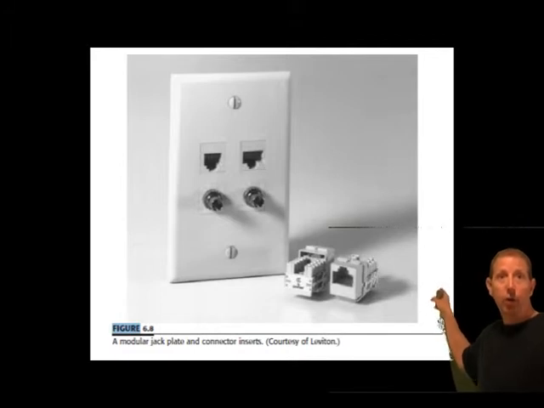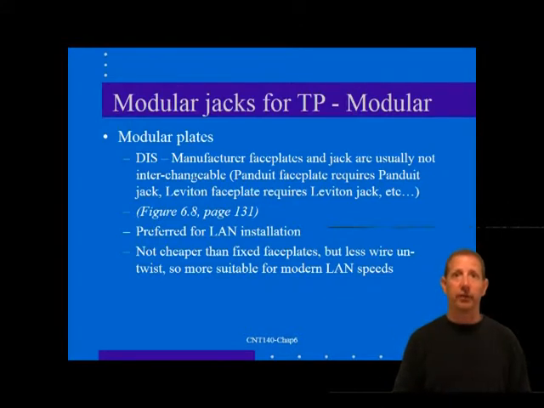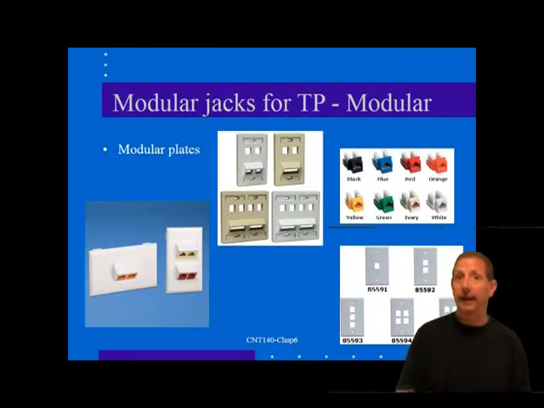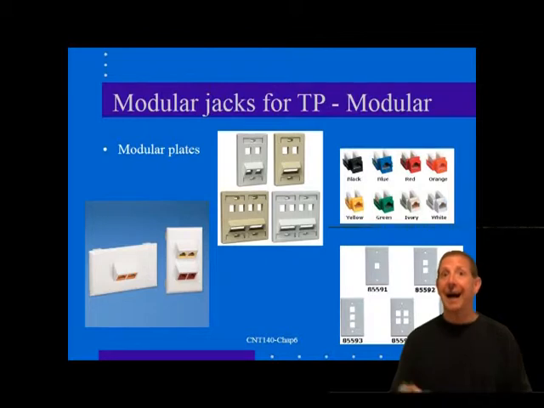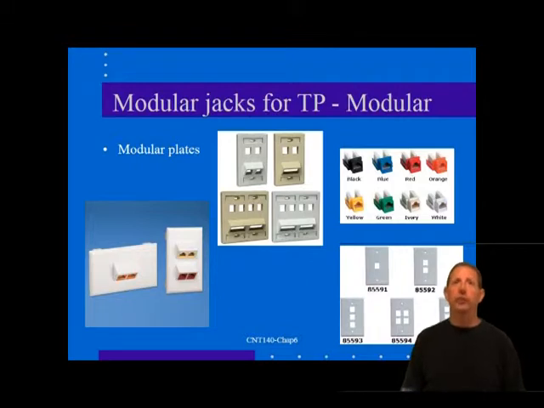Now, the plates are available to hold from 1 to 6 connector modules, so you can mix and match connector options. This means that you can decide to mix 6 and 8 position jacks on the same plate and in any order. Some of the modular systems even have modules for coax and fiber. You can have a phone jack, LAN jack, cable TV jack, and other fiber optic jack on the same plate. Alternatively, you could have phone and LAN connections for two workstation positions, all on the same jack plate.